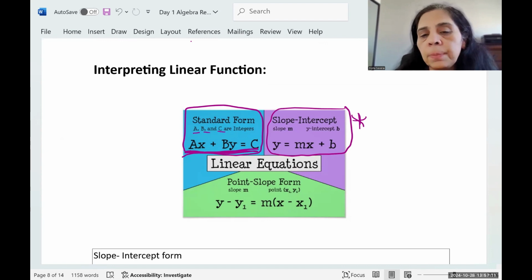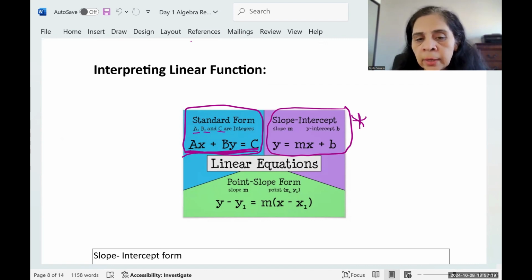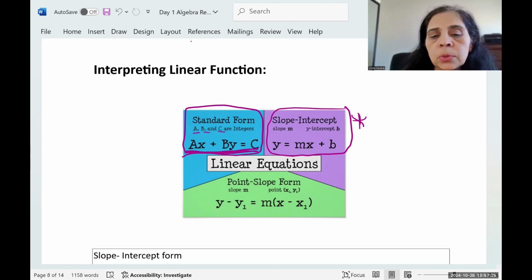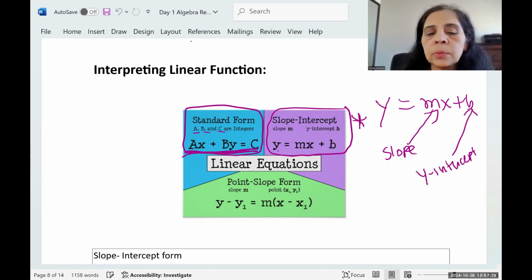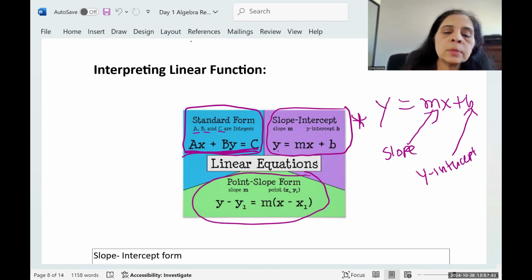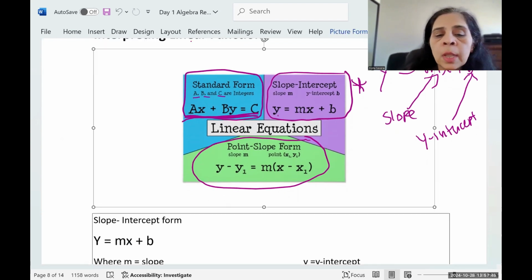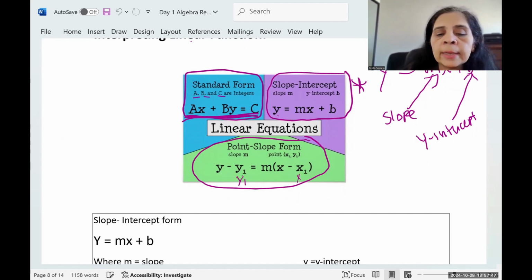Next is slope-intercept form. You will see a linear equation most of the time in this form. Maybe you need to find the slope or y-intercept, or a parallel line's slope or a perpendicular line's slope. So remember this, y equals mx plus b, where m is the slope and b is the y-intercept. Remember this, all right? Next one we have is point-slope form. It is exactly in that form, but we are introducing y1 and x1. So m is the slope again, remember.